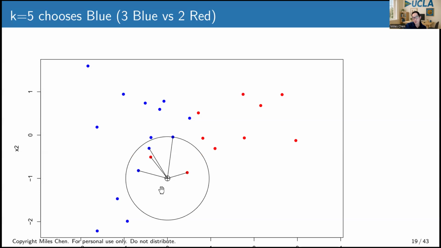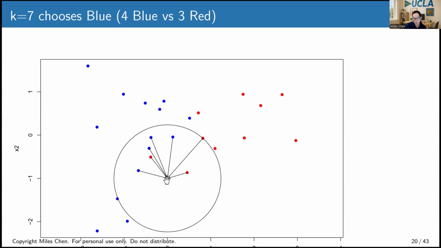If I go up to k = 5, these are the 5 nearest data points. And now when we vote, these 3 points vote blue, these 2 points vote red. And so with the 5 nearest neighbors, our test case will get voted as blue. Okay. At k = 7, these are the 7 nearest points. This point is really close, but after drawing the circle, apparently it's a little farther away than this red point. So we have 4 blue and 3 red. And so using majority vote, the test case would get voted to be blue.